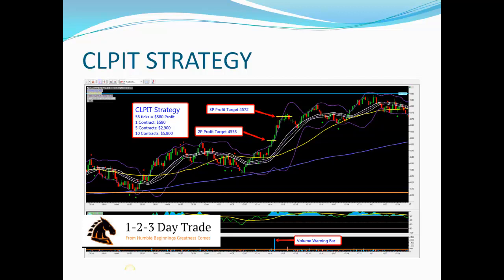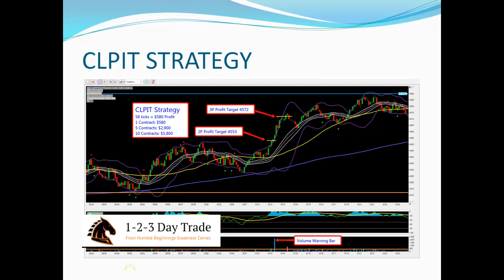And this is just extra added benefit for you. The quicker that you can divorce yourself from thinking of the market in terms of dollars and cents, and think in terms of ticks, the better. You'll see me in my post say I made 55 ticks, and this trade here made 58 ticks. I obviously know it means $580, but if you can trick your mind into thinking ticks, as opposed to dollars, it helps in the long run because you don't get so fearful and so scared in the market.